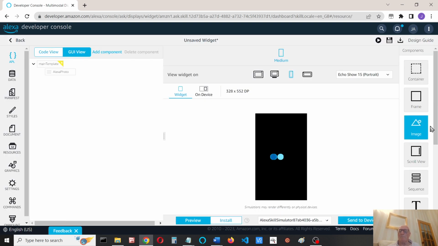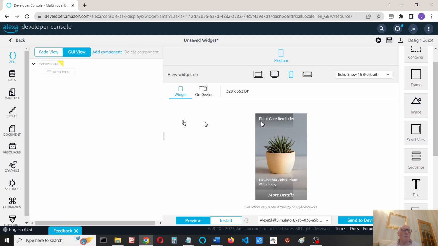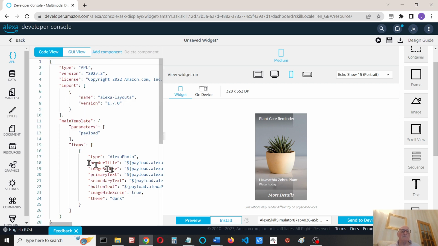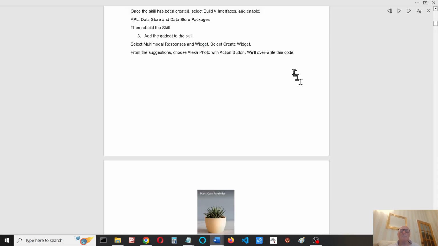So we'll select that one, and that's automatically brought in, and all of your code that you need is here for it. So we'll overwrite this in a minute with the Amazon example, but what you can do, let's just check I'm not running ahead of myself. I've done that.